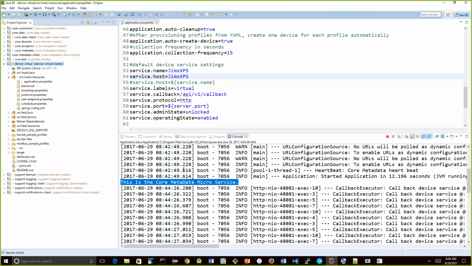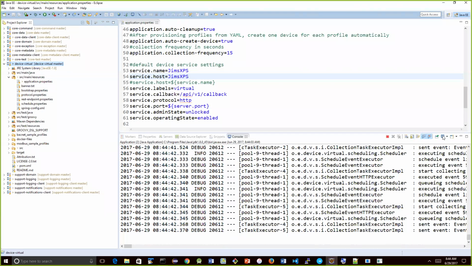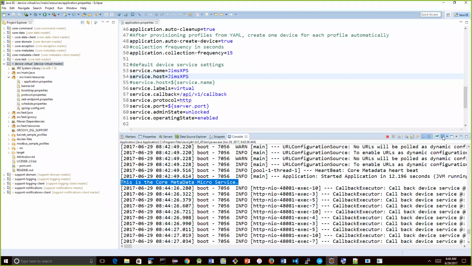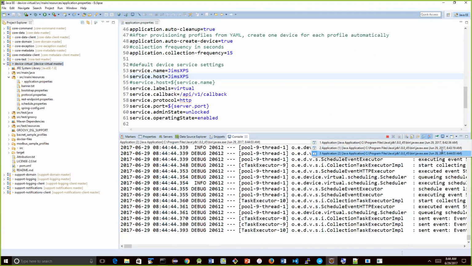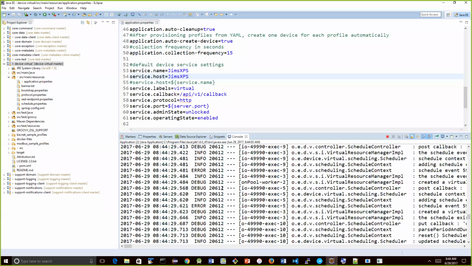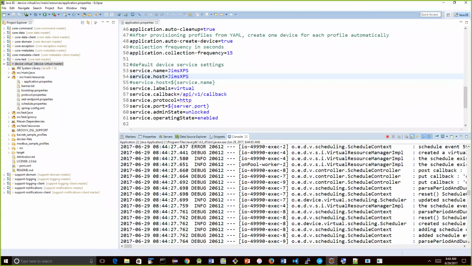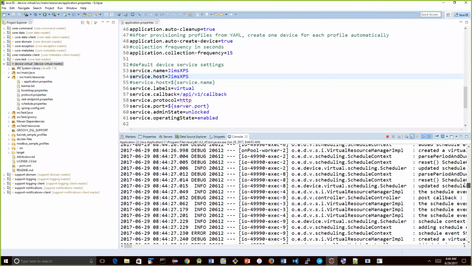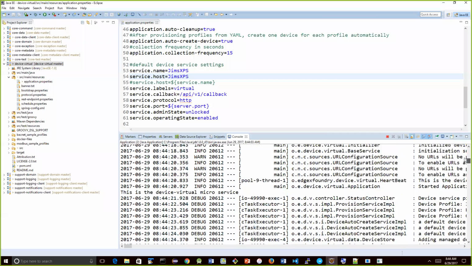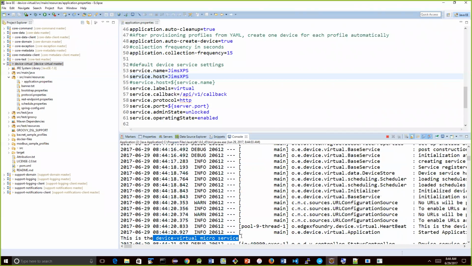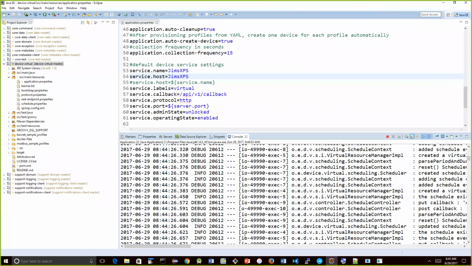If I take a look, go back here to that service. Yep, I think we are up and running. Let me check and make sure it's got that one message. There it is. Yep, this is the virtual device microservice. So now those three minimally required microservices to see something running in EdgeX are up and running.